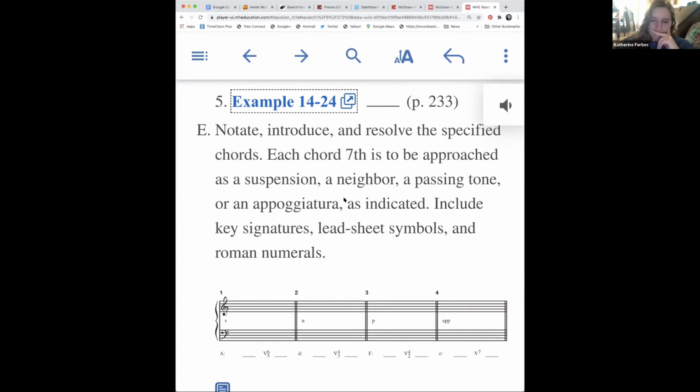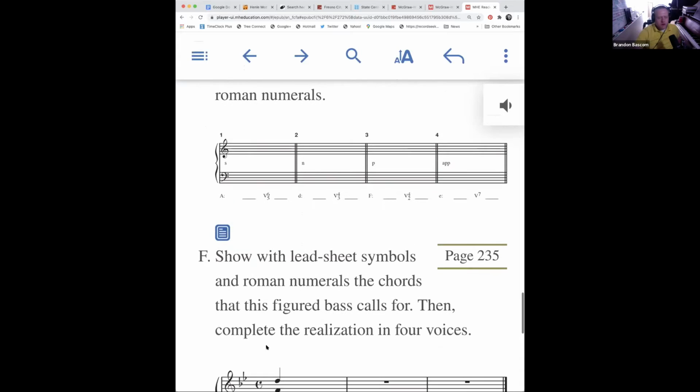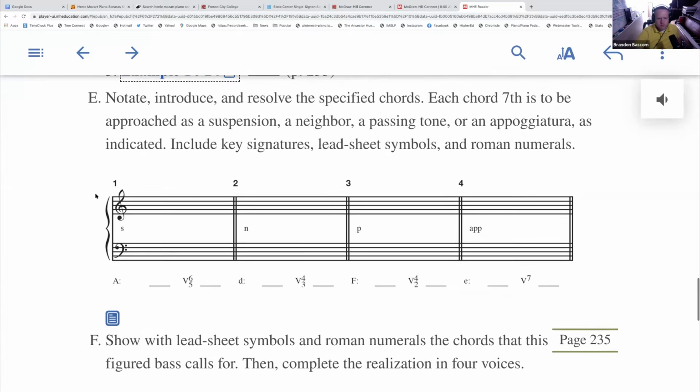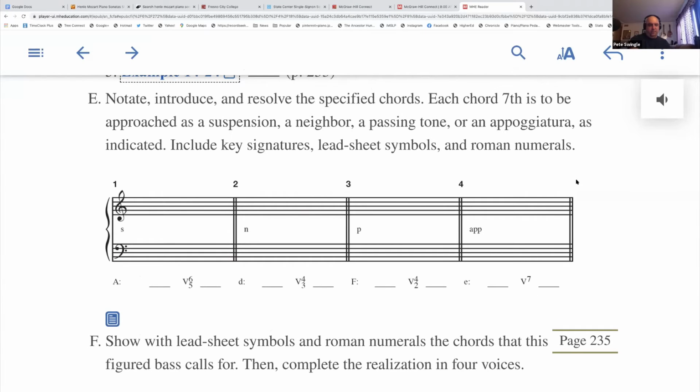This E is like our workbook D. All right, we're in A major. What is our key signature? 3 sharps. All right.